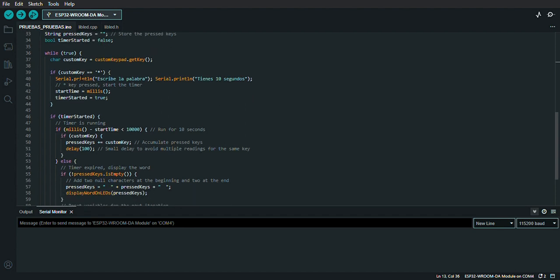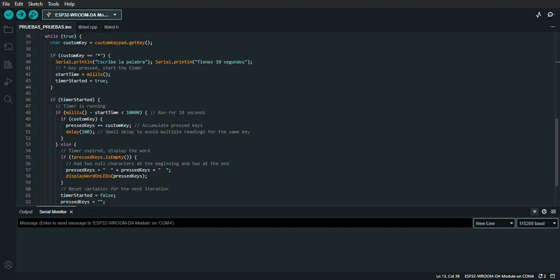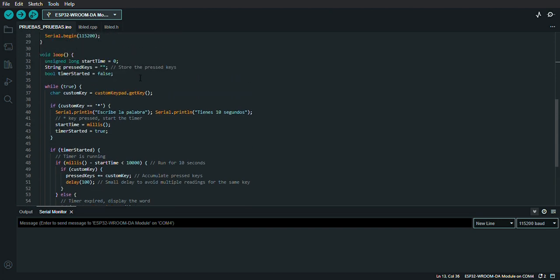So here I have a condition which is a while structure. If it is true, I'm going to be getting all the data that will come from the matrix keyboard and will be stored in custom key.